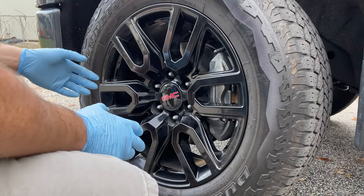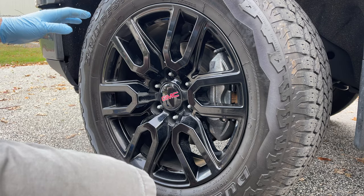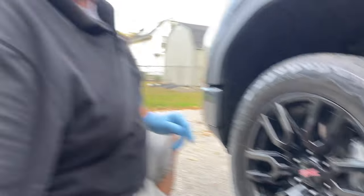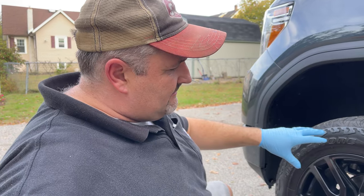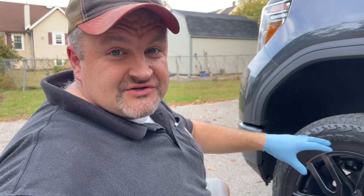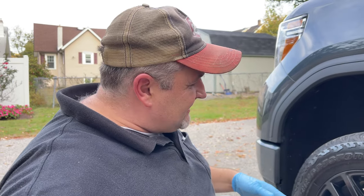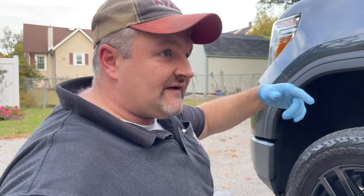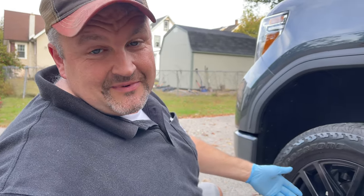All right guys, so we're back here with the Sierra and I'm about to pull the front tire off. The main reason I'm doing that is that I'm getting some loud screeching in the front. It's not all the time — it seems to be after it's been sitting for a little while. I've got the lug nuts off, the truck is up. I've got new brake pads I just picked up today in case I need to do it, but I want to take a look and let you guys discover with me how bad it is.